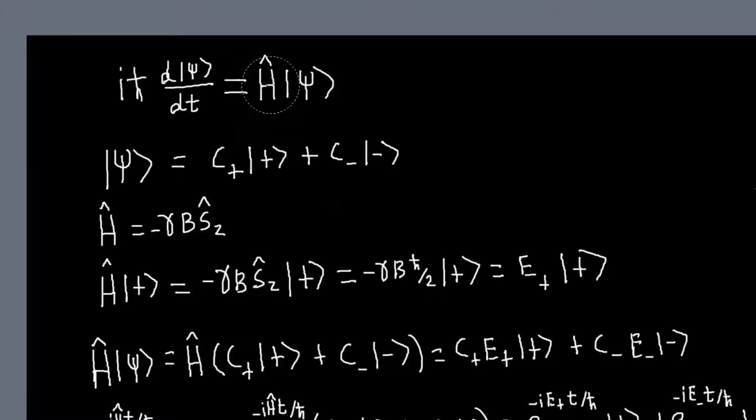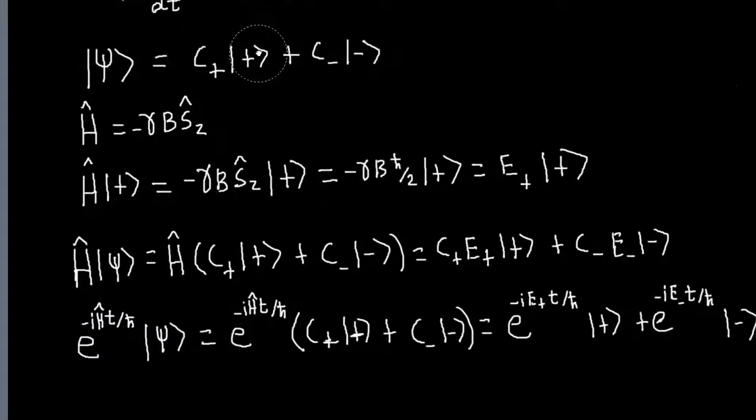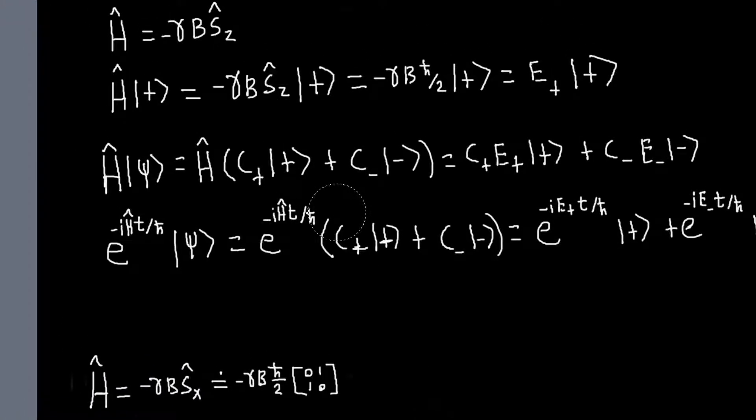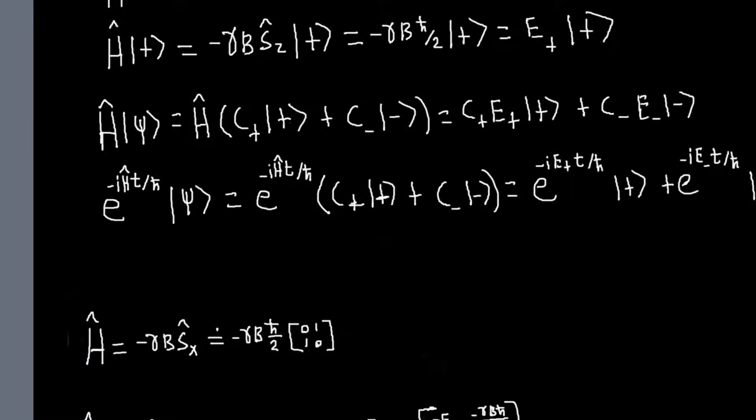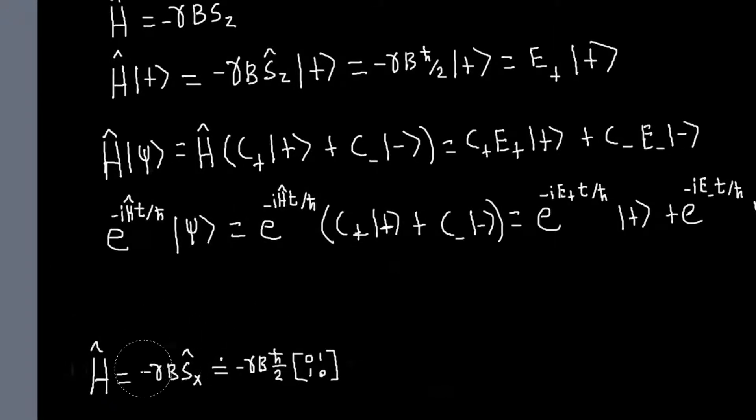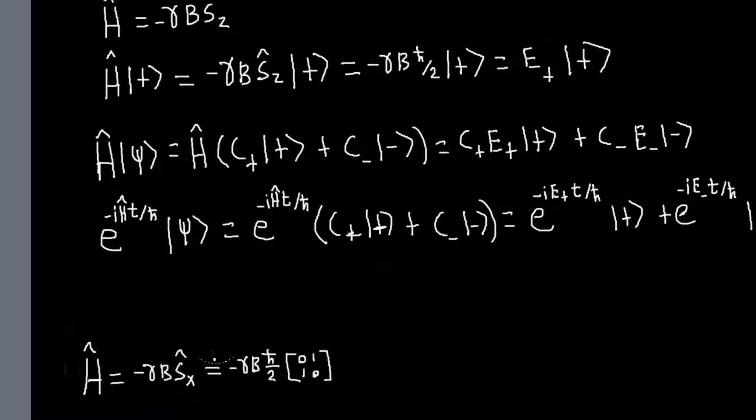Or equivalently, the term is called diagonalizing the matrix. And the reason it's called diagonalizing is if I represent a matrix in a basis that is not a basis of its eigenvectors, for example, here I have this Hamiltonian with my magnetic field along the x direction. And in that case, if I represent this operator in the sc basis, we already know that this is what it looks like.